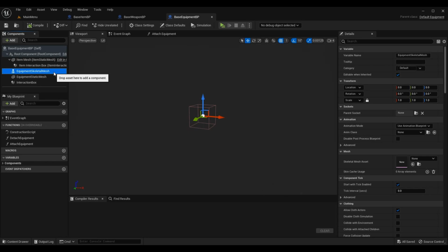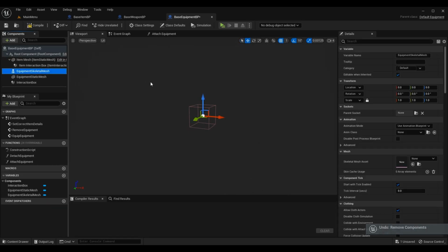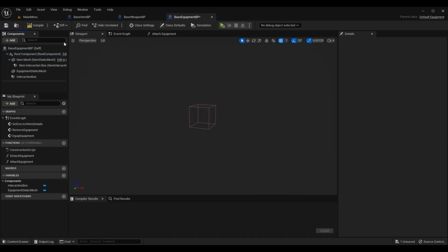We're not going to need to put this in right now. If we start using skeletal meshes for any sort of legendary equipment or whatever the case may be, we will add it then. I'm actually going to delete the equipment skeletal mesh just to make lives a little bit easier while watching this episode. We didn't use it, there's no issue. If you're using it now, of course, don't delete it. That's perfectly fine. But for me, I'm not using it. All my stuff for my meshes is the static mesh type.